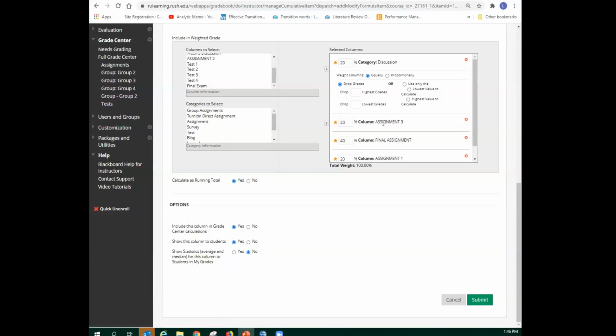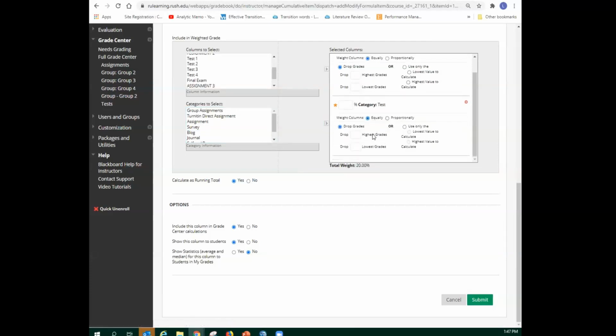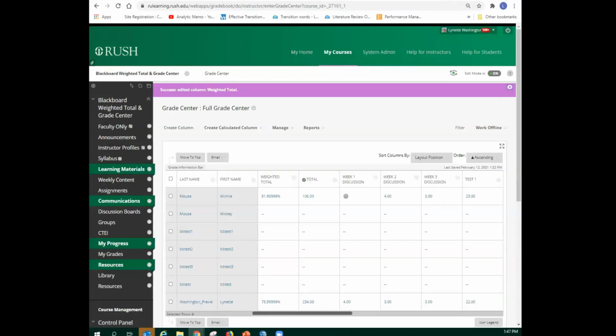Yep, that's correct. If you didn't want to do it individually and you definitely wanted to use the category, anything that was labeled test, you would absolutely do that. And then you would check how you want to score. Yep, that's correct. Any additional questions on that?